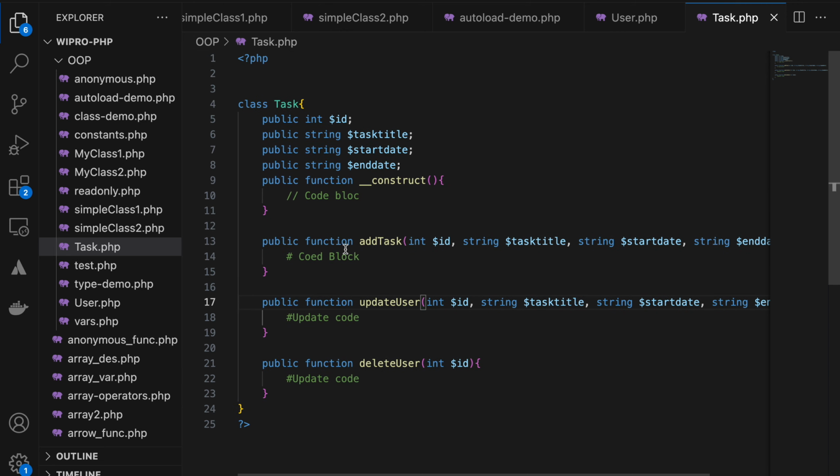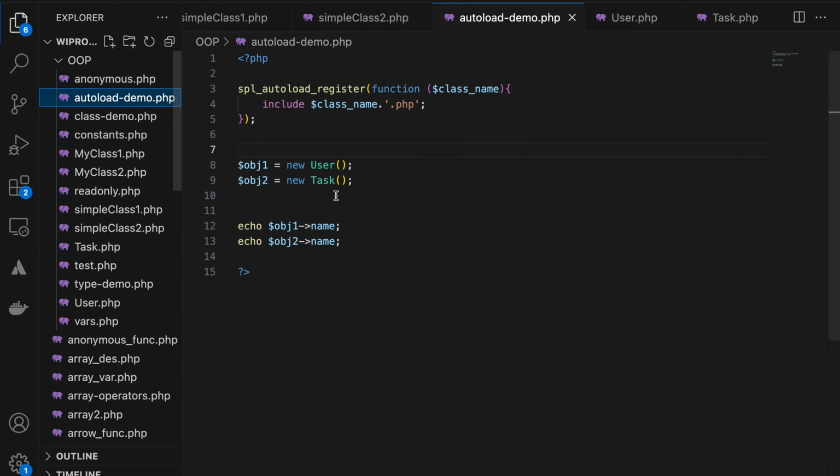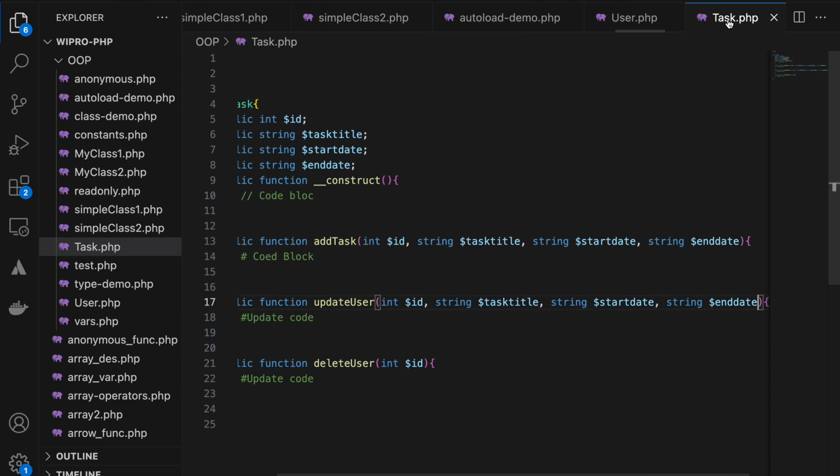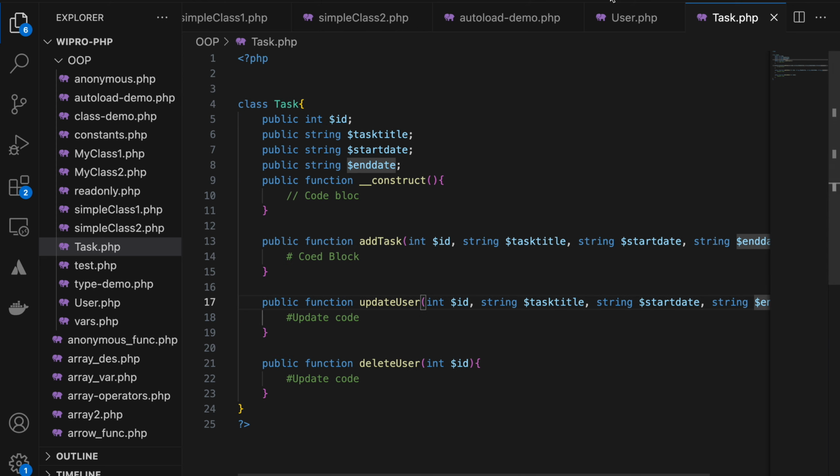So two classes I have created, and here I am using them, and now I can perform any action. Whatever operations are in the user class and task class, I can do. I can call the functions and do something.